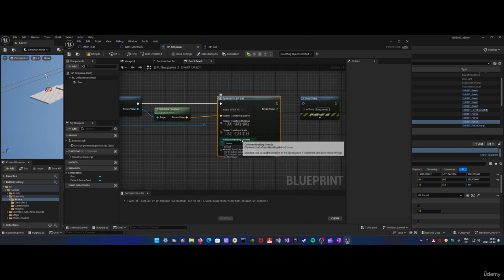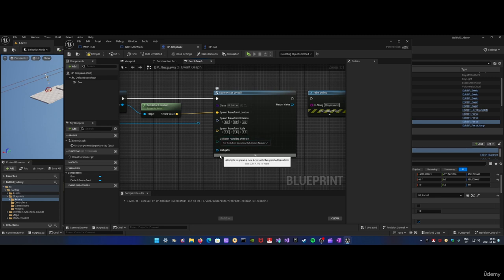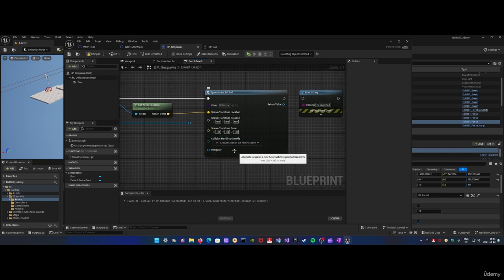Collision handling override, I'm going to go with try to adjust location but always spawn. And this really means that if you're trying to spawn but collide with something, how do you want the spawning node to handle that? We wanted to always try to spawn, but try to adjust location if necessary. So now we are spawning in a new ball.